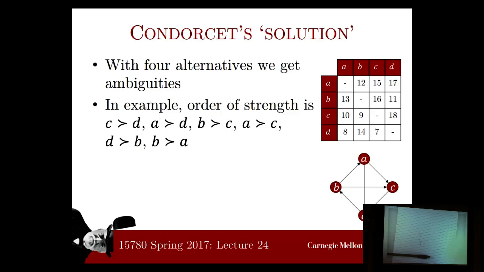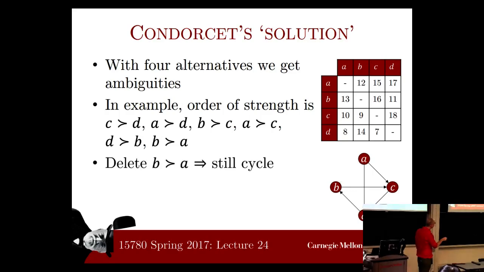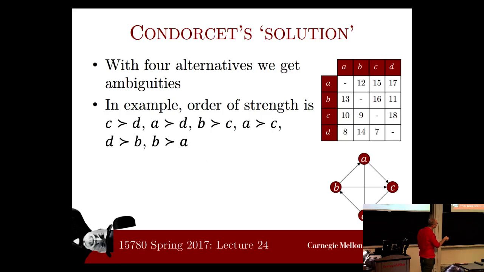So what do we do? We got this graph that tells us, for every 2 candidates, who beats whom. And then Condorcet tells us we should start deleting comparisons based on the strength of support. The weakest one is B versus A, so we start by deleting this edge. But we still have a cycle. Let's make sure there is a cycle in this graph. There are a couple of cycles. So we delete this edge. But now we still have a cycle, B, C, D, for example. So Condorcet tells us we should keep deleting until we remove all cycles from the graph.